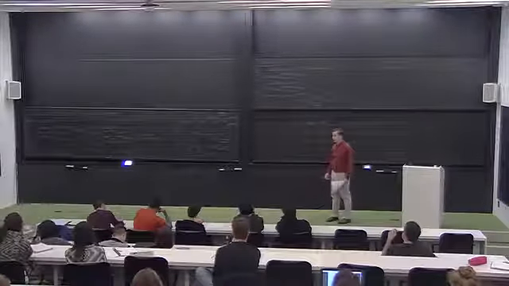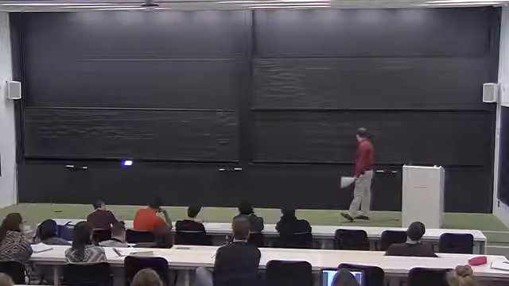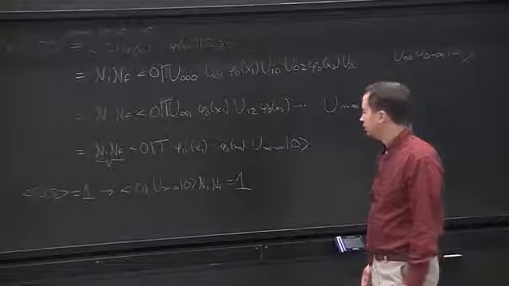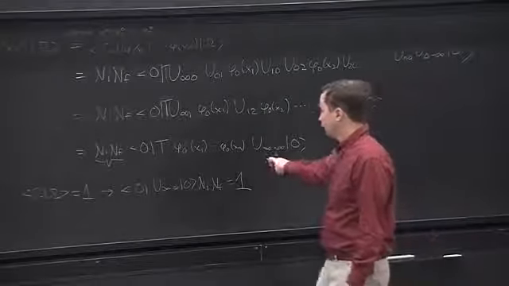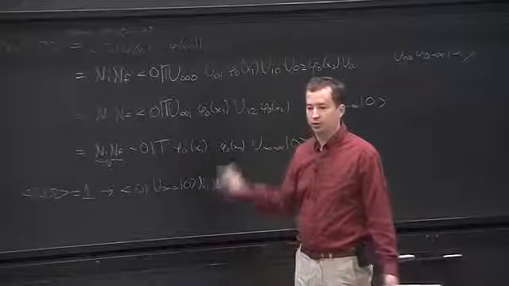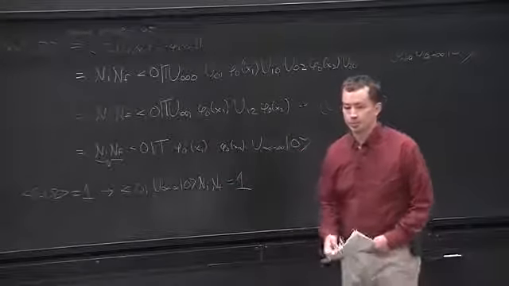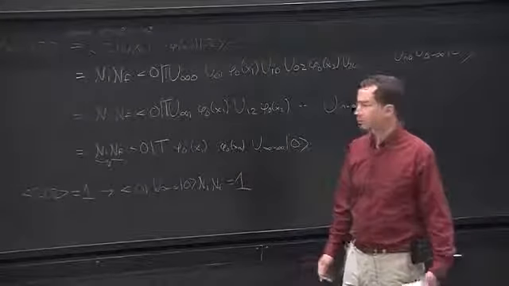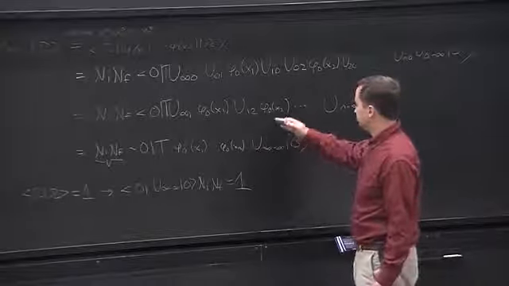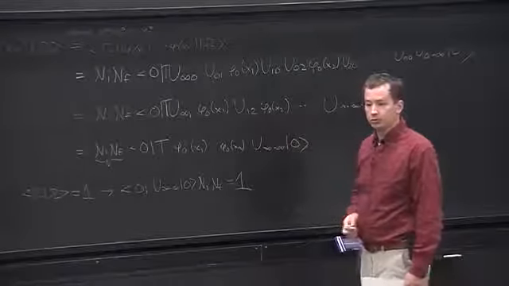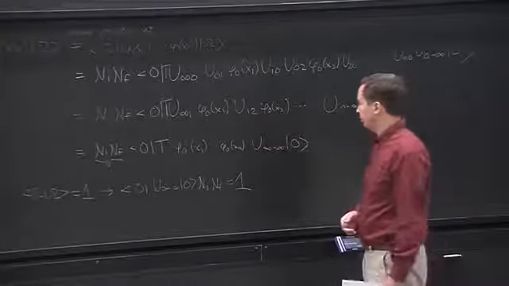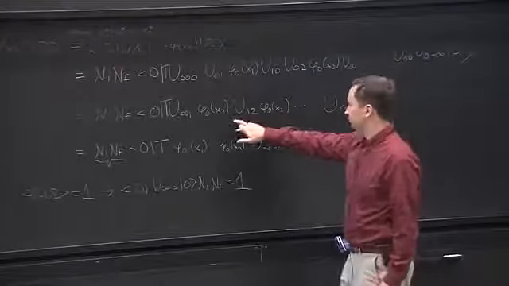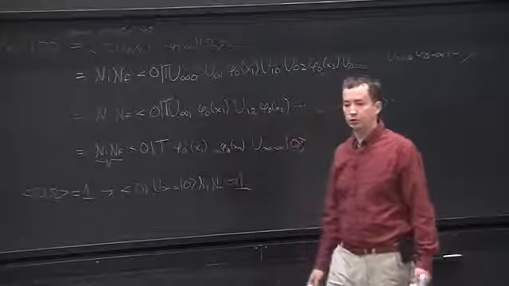So, sorry, one last question. The last U that you're left with from minus infinity to infinity, how do you know to put that on the right-hand side of all the phi's? It wouldn't matter. We could put it on the left, in the middle, wherever you like. We can also move these around however you like. But say if you got rid of the time ordering in the last line, then yeah, that would be problematic, because we wouldn't then be justified in moving everything around like we did.